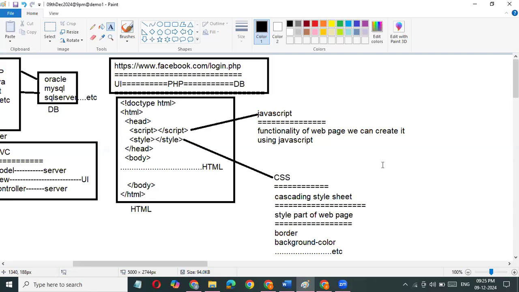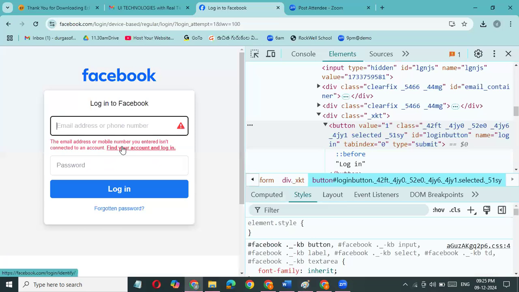JavaScript basically adds validation of the application form. If you submit any data, how to submit that data, how to check it. Validations, local storage, all of this we will learn with JavaScript. Because of JavaScript, we can add functionality to our application. See, if I submit my application form, I can see the red color error message, and that is because of JavaScript. We are using JavaScript to add this functionality to our application.